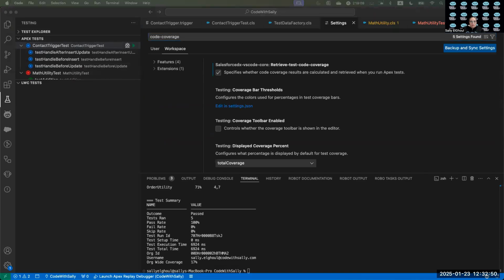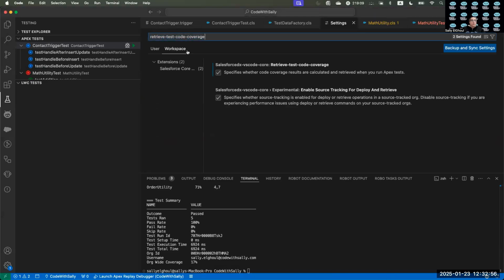You search for something called Retrieve Test Code Coverage. If you want to see the code coverage in Visual Studio Code, you click here on the option that specifies whether code coverage results are calculated or not. So you check it like that. If it's not checked, you won't be able to see the code coverage in Visual Studio Code.